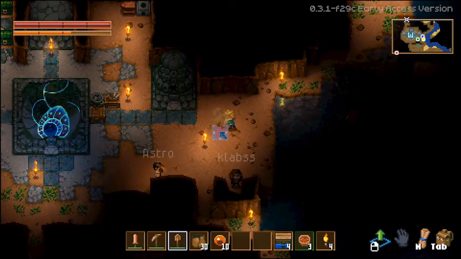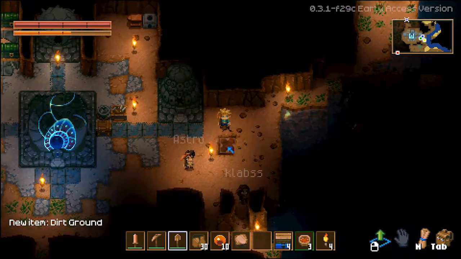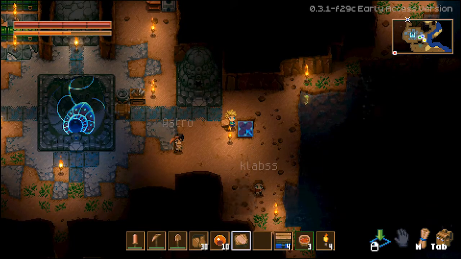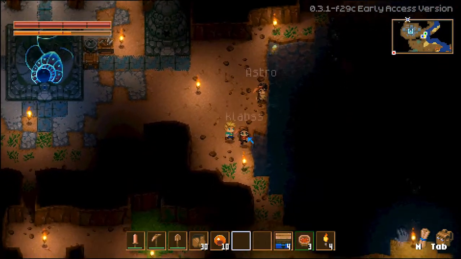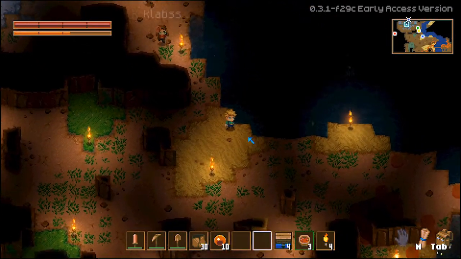How do I? Oh. What the heck? I'm making my farm over here. Look, I got dirt ground, man. Put the dirt ground back. Now, oh, sorry, you can place the dirt ground in the water. That is cool. Ooh, make the farm. That's cool. Nice. That is cool. Okay.